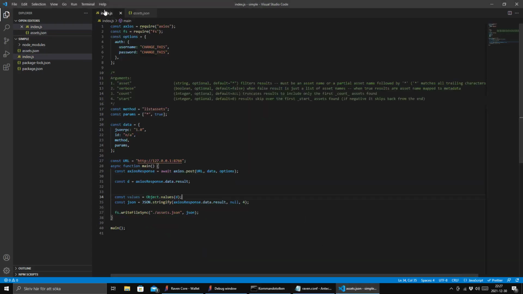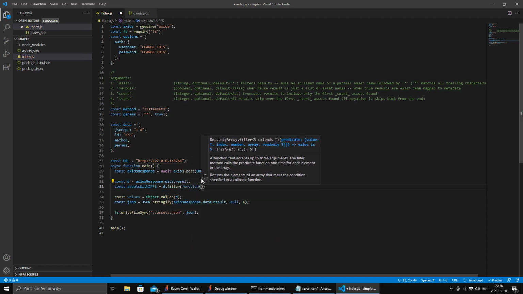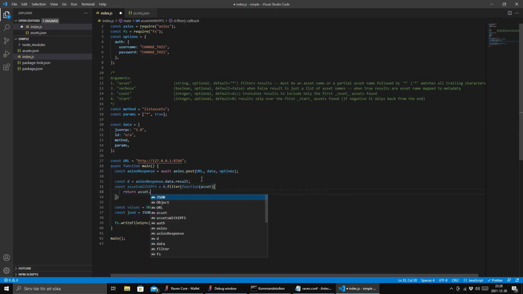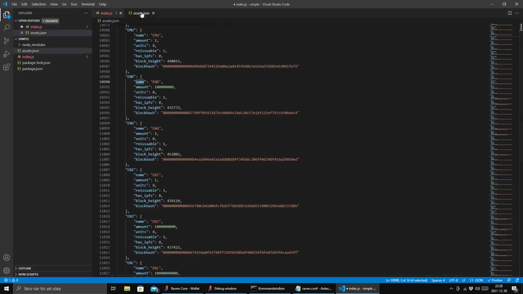We can just say, so now we have a list of the assets. We can do assets with IPFS, which should then be filter, and we say return asset dot, what was it, hasIPFS.